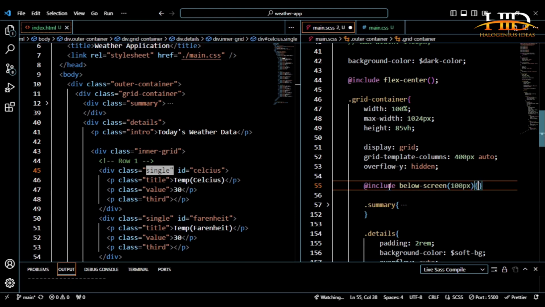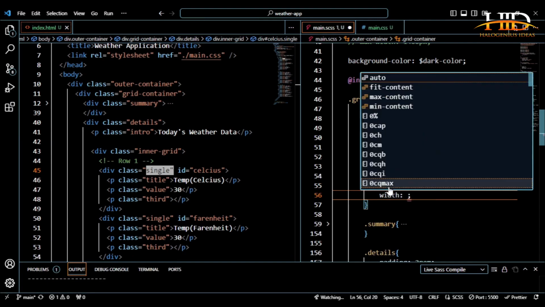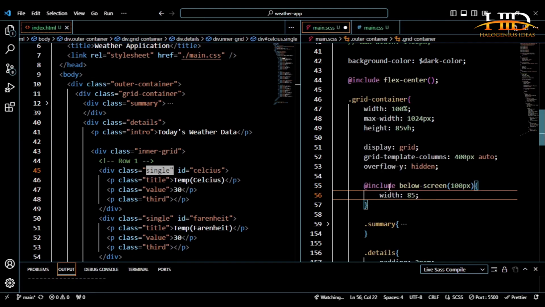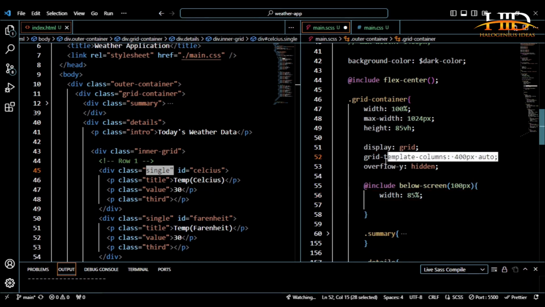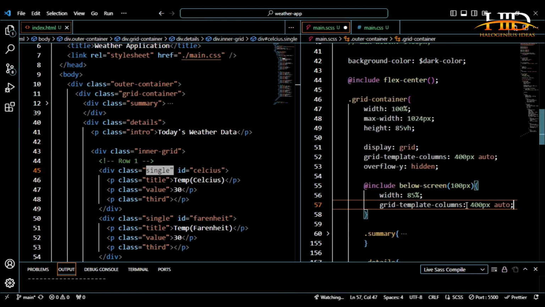So in screens below 100 pixels, I want the width to be 85%. Then the grid template columns, I want it to be 300 auto instead of 400 auto.